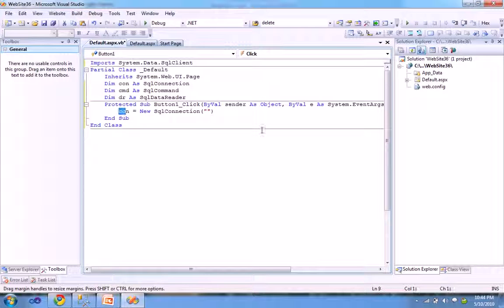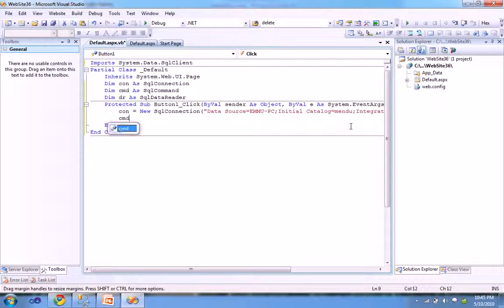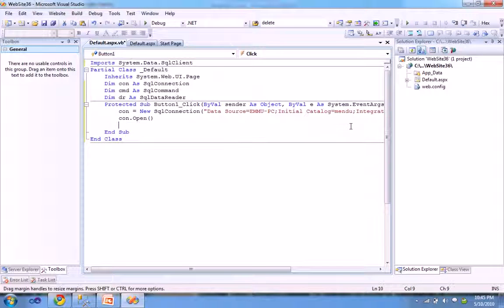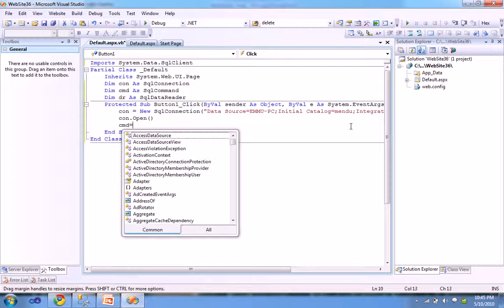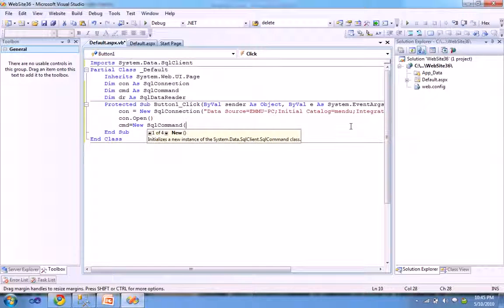I think I got the connection. Let's copy this. And for cmd, let's open our connection here. cmd equal to New SqlCommand. Let's use a SQL command like a select command.